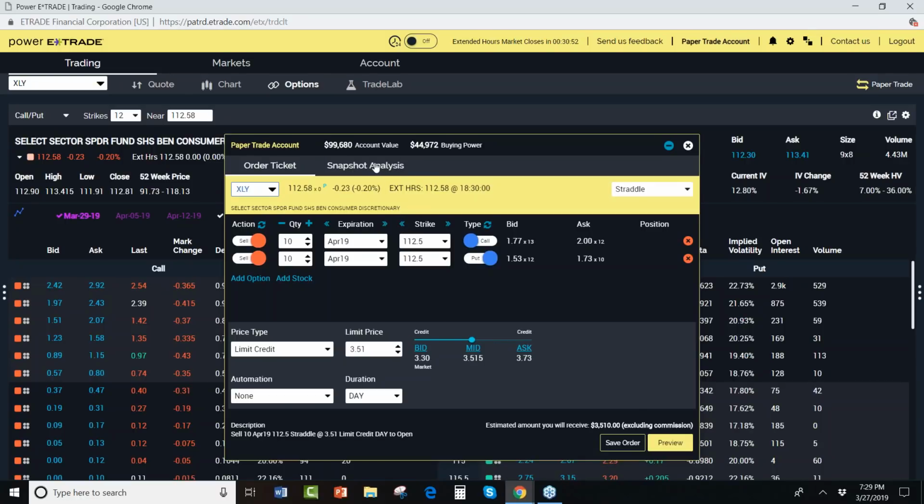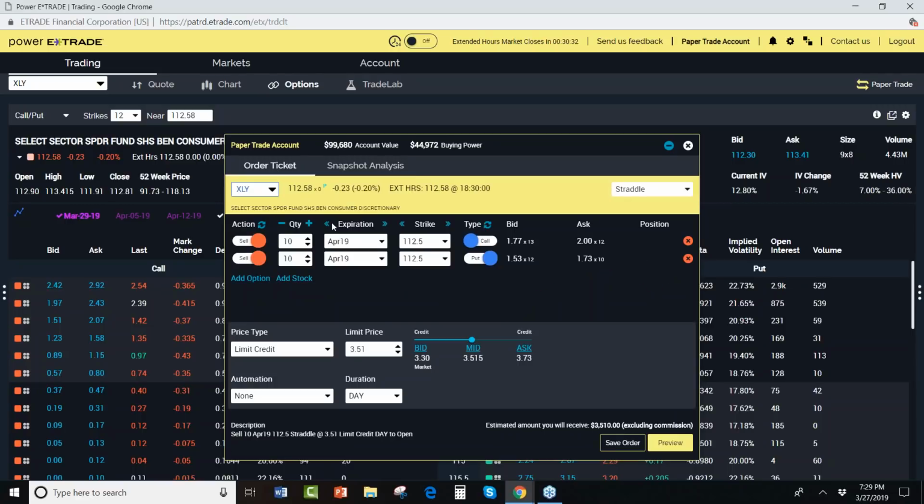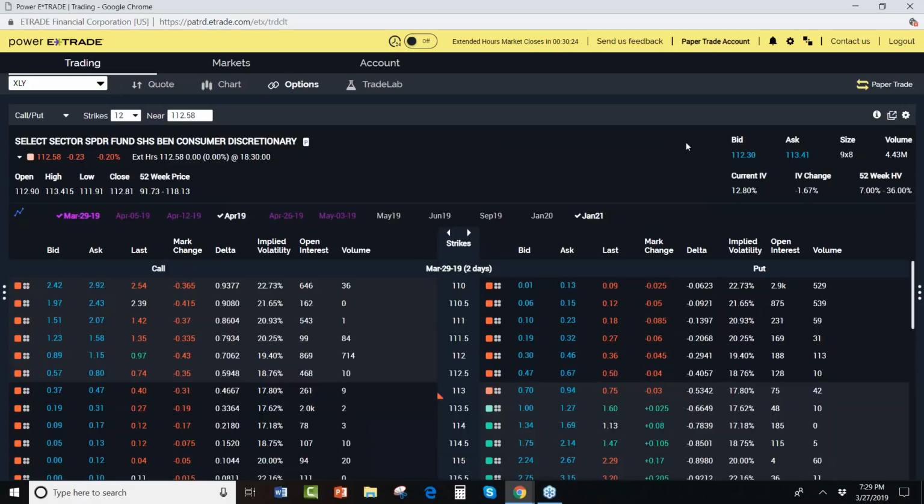112.5. So look at that, folks. You see how it's going essentially straight through the top of the Elizabeth Warren TP? Look at that. That's perfect. Almost perfect because it's just off by about 8 cents. So this one says 109 and 116. Are they? Let me see. Nope, these are the April 19s. These aren't, so there we go. So this one is the 109 and the 116. Okay. So let's start building this trade.